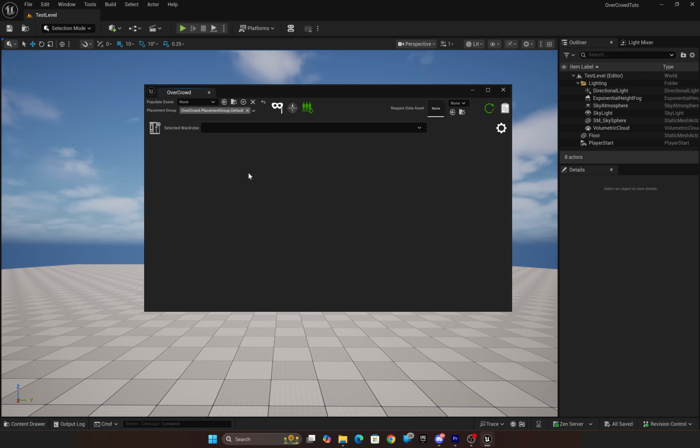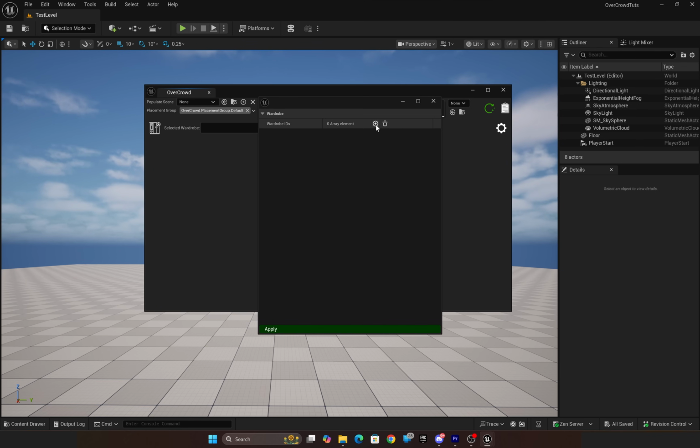wardrobes because we want a separate wardrobe for the guys who have weapons and shields and the guys with just weapons. That's because the guys with weapon and shields have a whole different animation set to the guys who don't have shields. And so the easiest way to make sure everything looks right is to do a separate wardrobe for each.